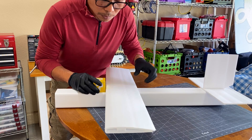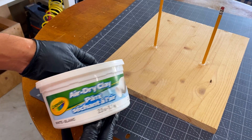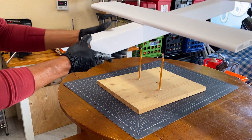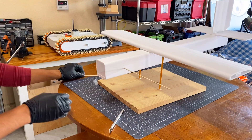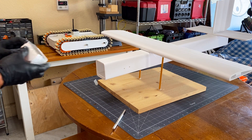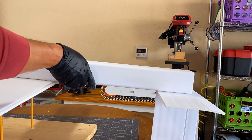Now to mount the wings. The most important part of fixed wings is the center of gravity, or CG for short. Unlike quadcopters which have gyros and accelerometers to assist balance, for fixed wings it is utterly essential to get the balance right. For this I used kids' modeling clay as weight and placed the aircraft on two vertical pencils. The recommended CG is at 10 inches from the tip of the nose, or one third of the width of the wing from its front. I then covered the nose with a cutout styrofoam, and also angled the elevator a little to give it an upward direction during the test.